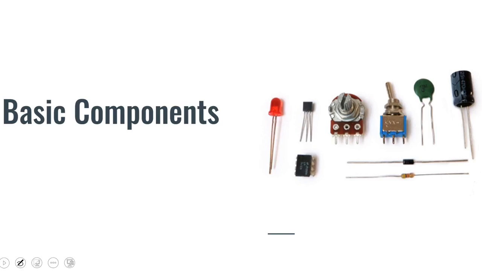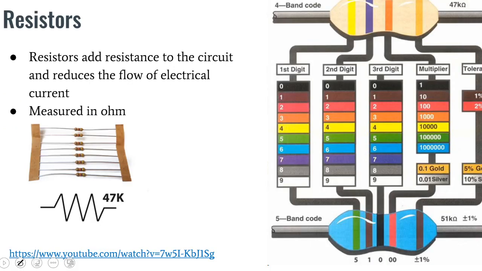Now let's look at some of the basic electronic components that you would come across, particularly within this course, when you are building different digital control systems and working on different circuits. These are some of the very basic electronic components, and we will briefly look at some of these.